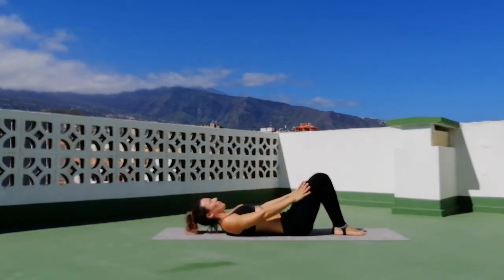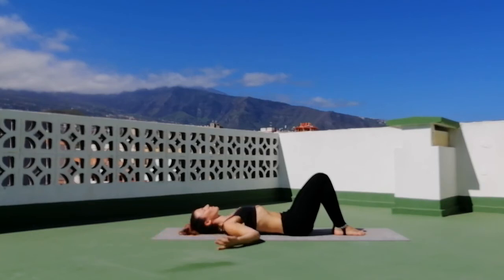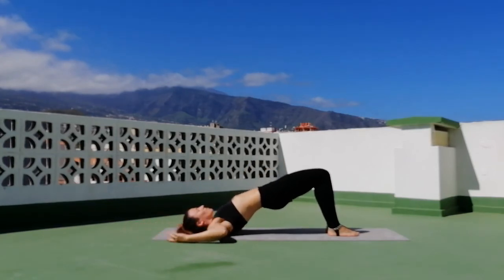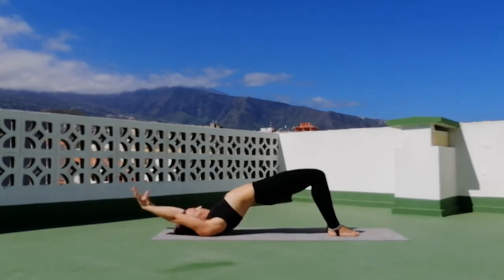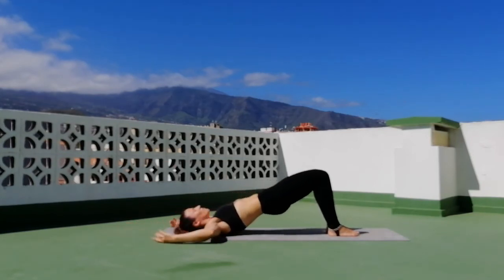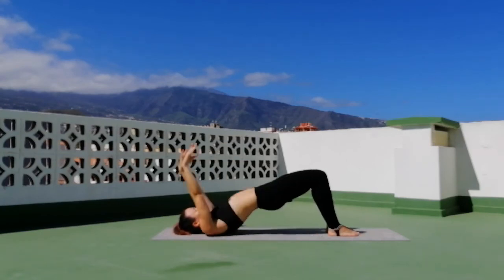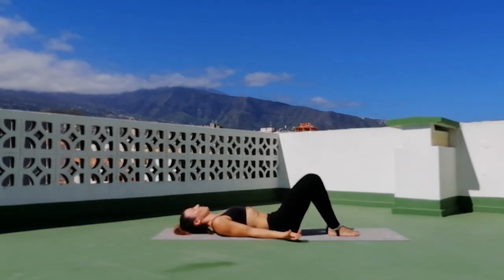And lying down. Bringing the arms back overhead, keeping the knees bent, feet on the mat. Sliding the arms down by your sides, keeping the feet on the mat, knees bent. Inhale, reaching the arms up overhead with the hips coming up. Exhale, rolling down vertebrae by vertebrae and bringing the arms down back by your sides. And 2 more times. Inhale, lift up hips and arms. Exhale, slide arms down, bending the elbows.